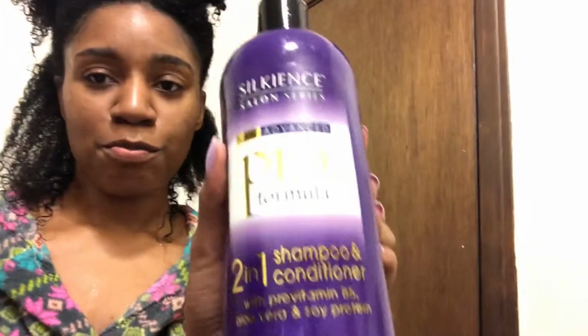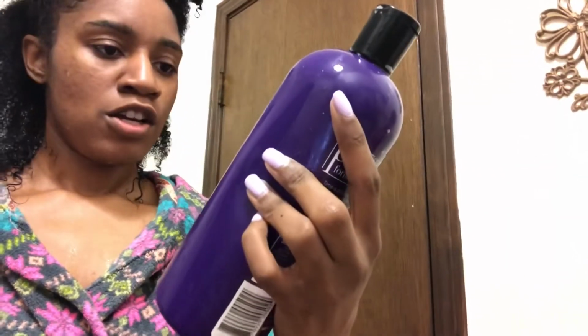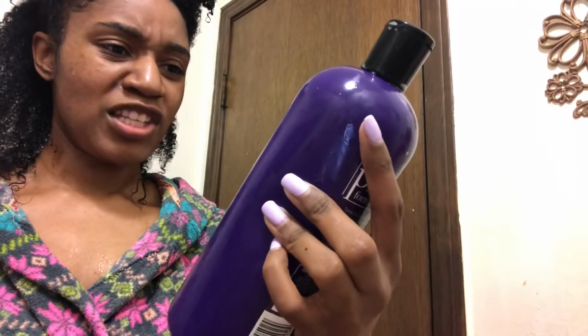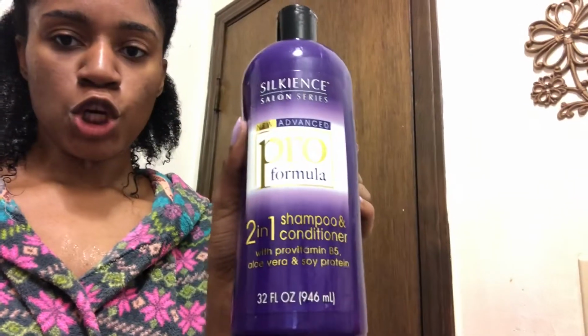Okay, so far I have washed my hair. I'll show you what I used to wash my hair, you guys. It's something from the Dollar Tree. It's some kind of pro formula, new advanced pro formula, Silkience Salon Series 2-in-1 shampoo and conditioner.